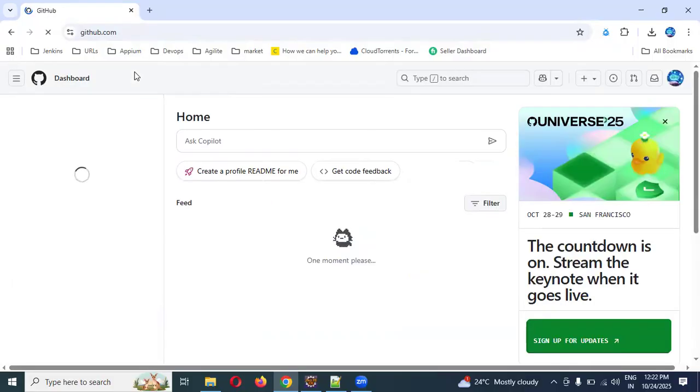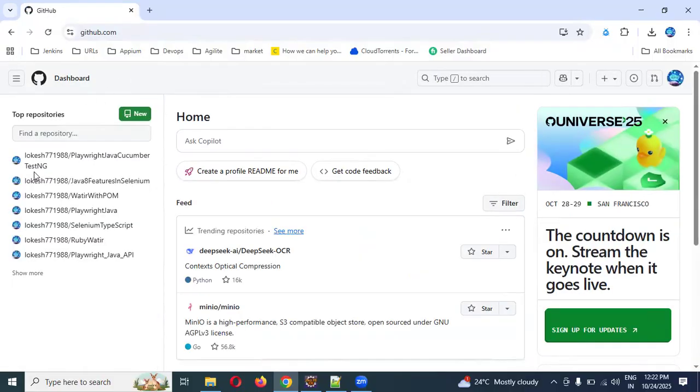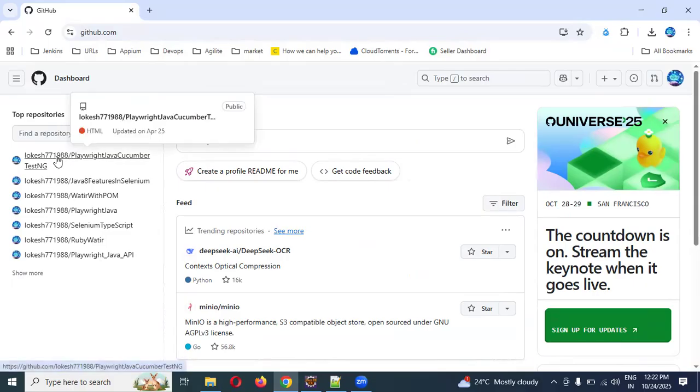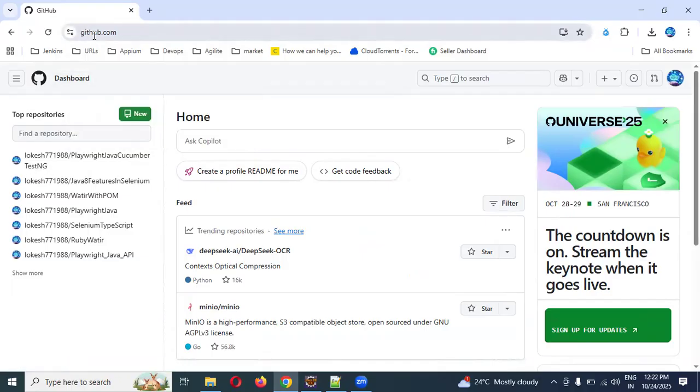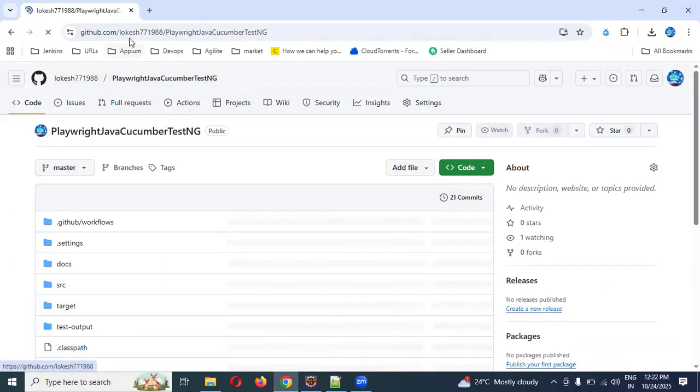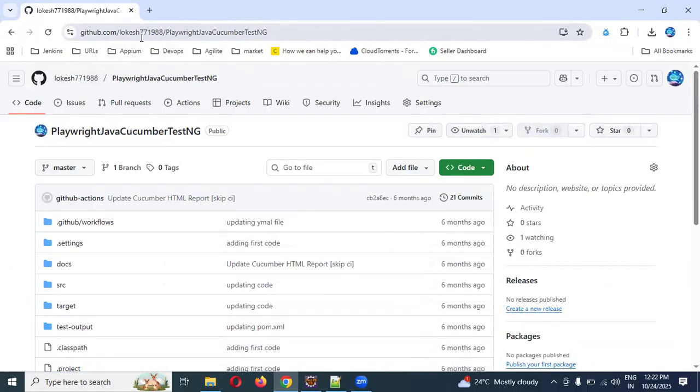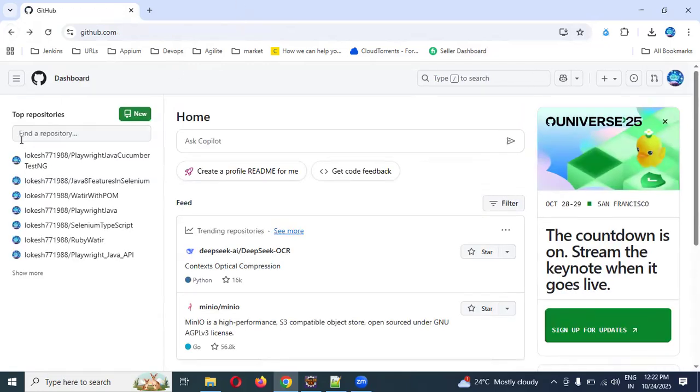I already have an account, which is Lokesh771988. This is my GitHub account. Whenever you want GitHub, you can check slash Lokesh771988. This is my GitHub repository.